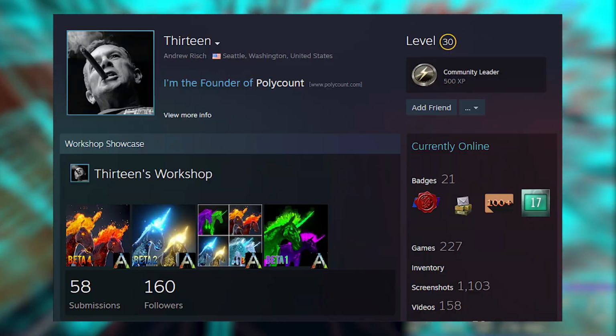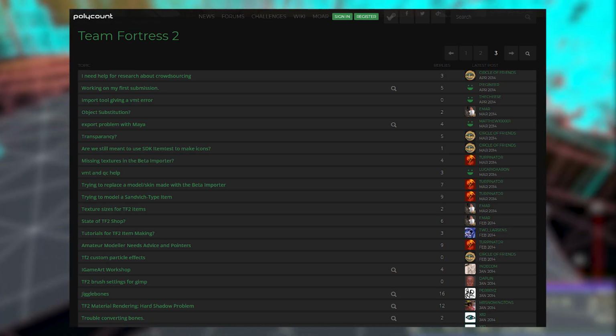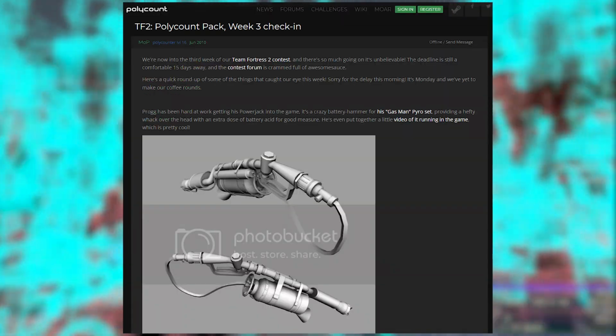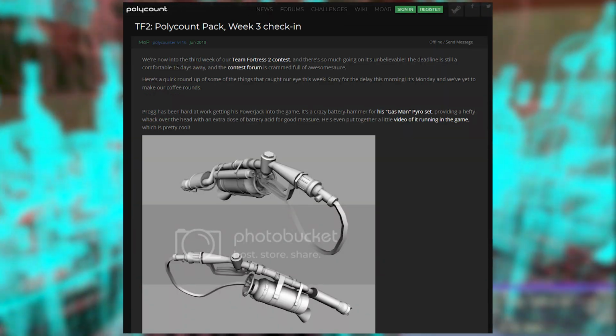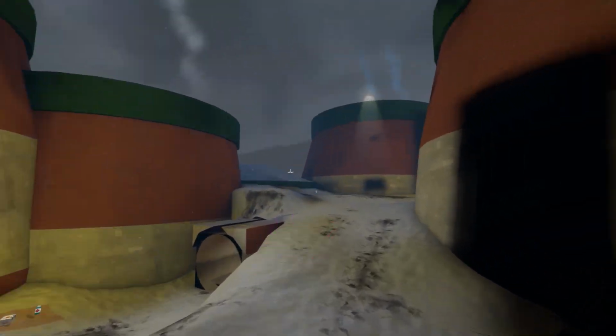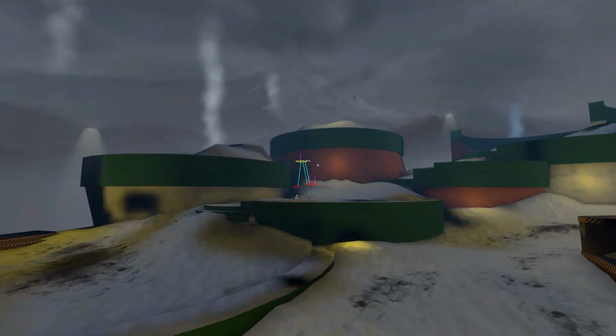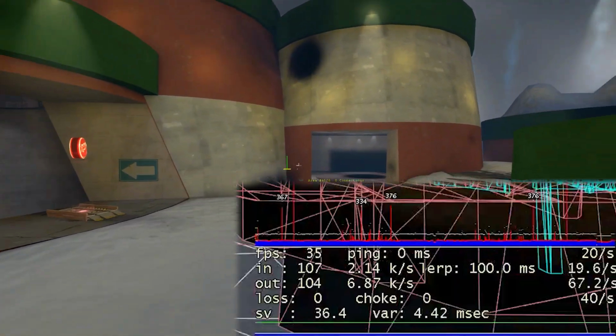But if you're wondering why everything is a prop to begin with, that's because the creator of the map is 13, who is the creator of the Polygon Count site known for expertly crafted models. Lots of older community-made items came from here before the workshop was created. Since 13 was better at modeling than mapping, they decided to make the majority of the map as props instead, which was the easier route for them. While it worked in the end, the performance suffers as a result.